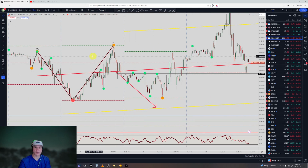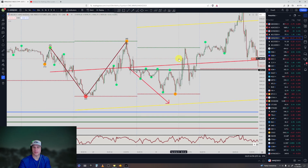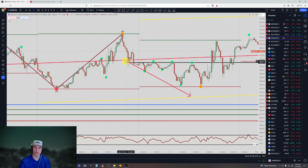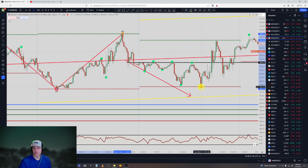It's an expanding triangle trade. So you can see here's point 1, 2, 3, and a point 4. What we do is take the shift pitchfork, put it on points 2, 3, and 4, and when price closes below the median line right here, that is the signal to go short. So there's a black line signaling the level to go short right there. The original target is down here at the 1.5 level. Looked like it was going to go down and hit it this morning.